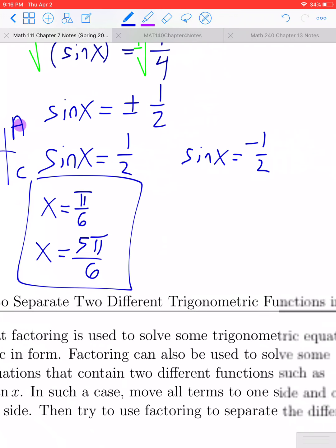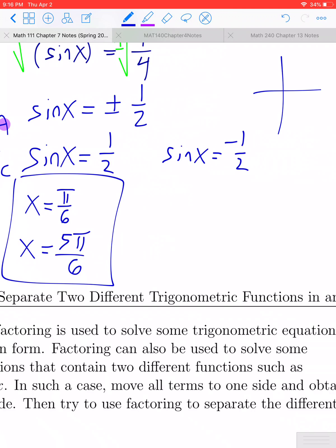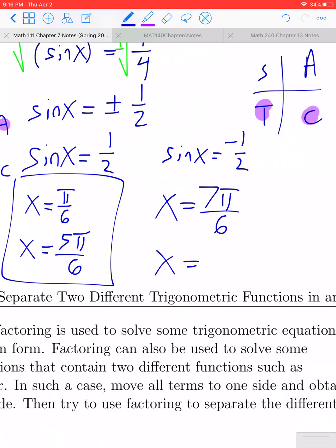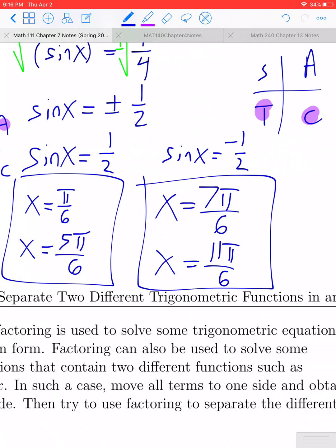So that's two solutions. Coming over to here, where is the sine of x equal to negative 1/2? Well, from all students take calculus, the sine is negative in quadrant 3 and quadrant 4. Those two angles should have a first quadrant reference angle of pi over 6, because that's where the sine has the value equal to 1/2. The angle we should get in quadrant 3 is 7 pi over 6, and the angle from quadrant 4 would be 11 pi over 6. So this particular equation has four solutions: pi over 6, 5 pi over 6, 7 pi over 6, and also 11 pi over 6.